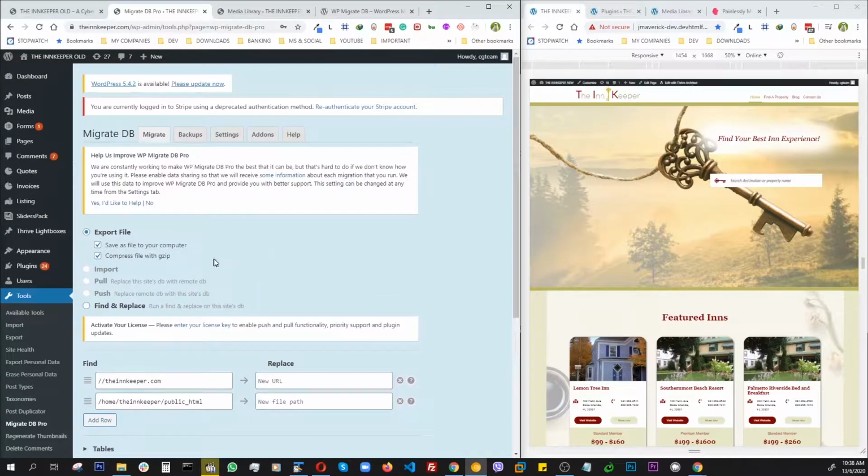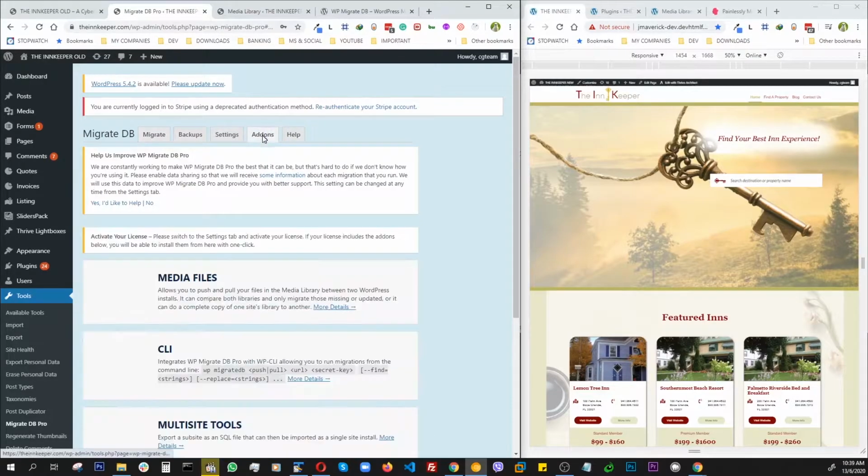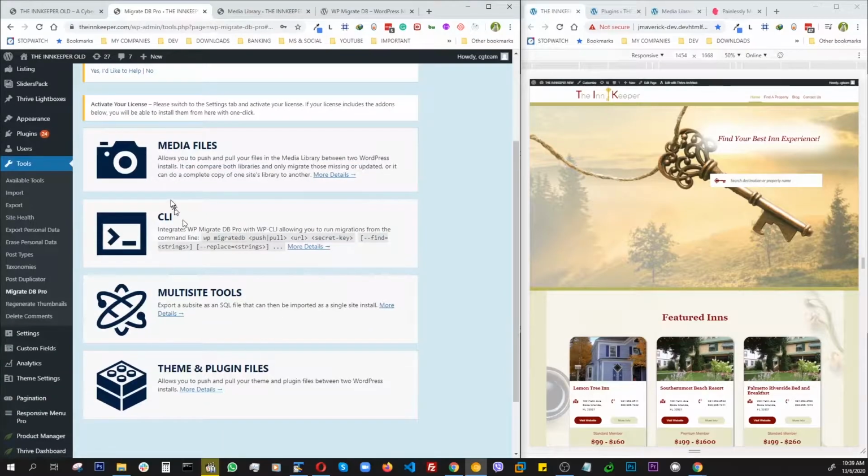And once we activate the license, these features will be enabled: push pull, import, and a whole bunch of others. In fact, if we go to add-ons, once the license is activated, then these features will also be enabled, so that it will allow us to go and download the necessary extensions.